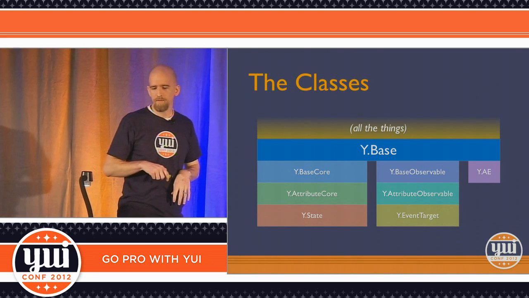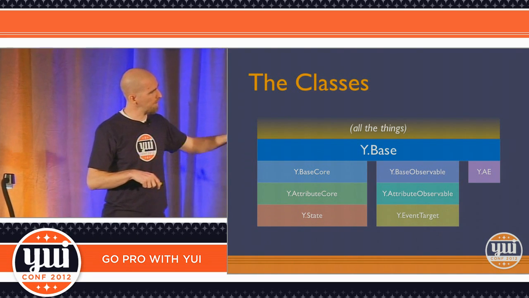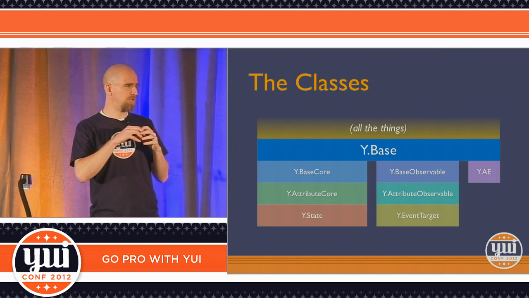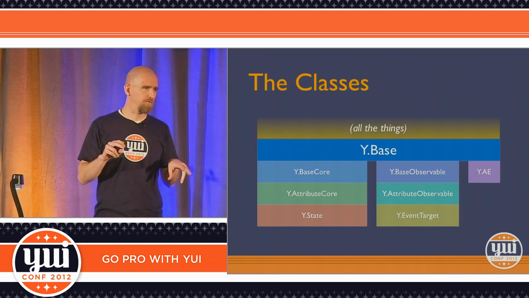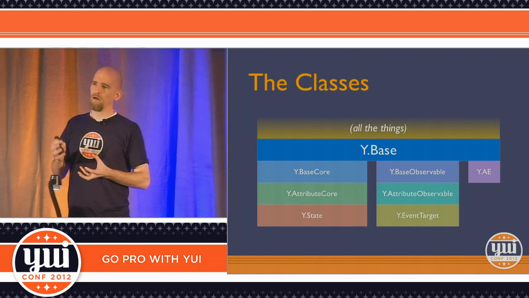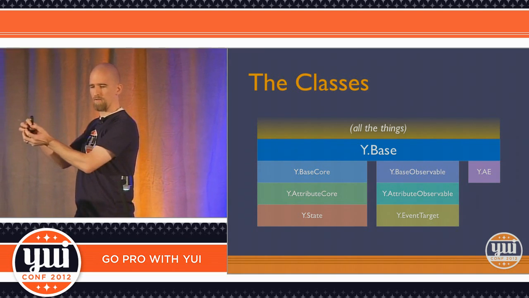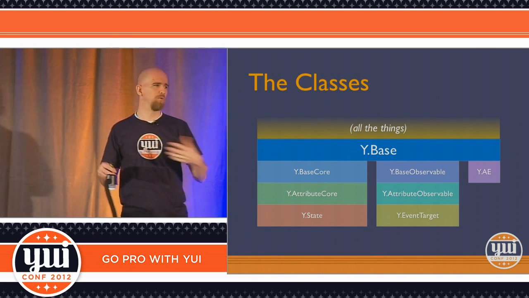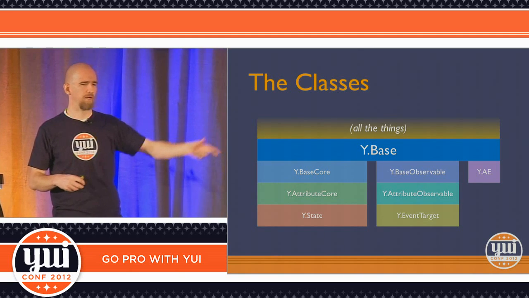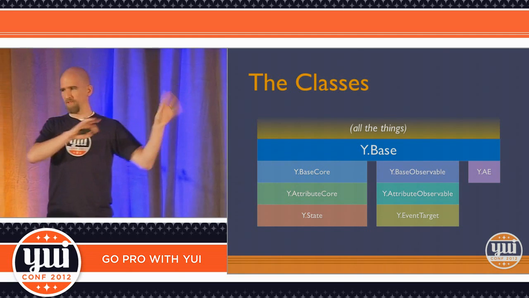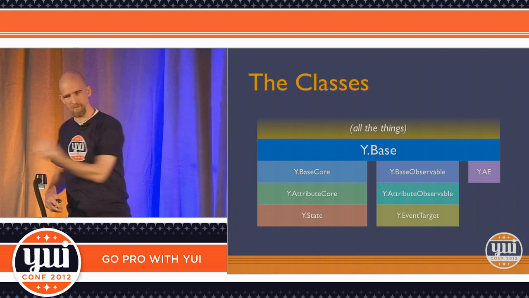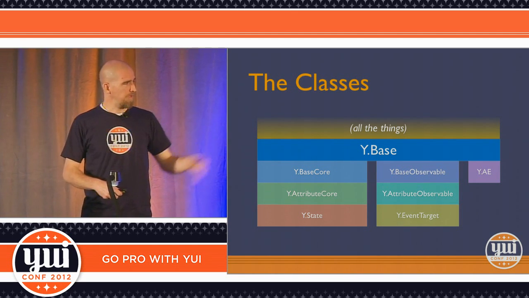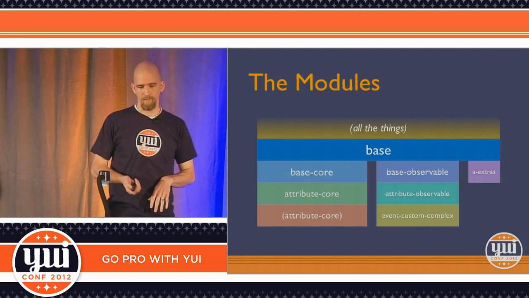And then under the hood there, attribute core manages the actual values, so the properties, if you will, inside of a state object, which then removes those properties from the public API. So you don't get into the trap of people setting the property directly on the object, and then stuff breaks elsewhere, right? So it's sort of sequestered away into the state object. And then obviously event target for the sake of firing those change events.